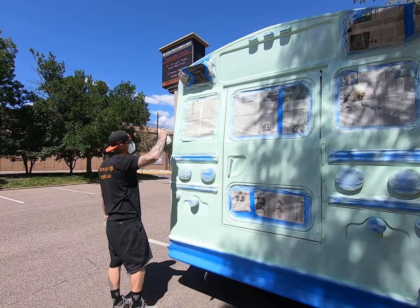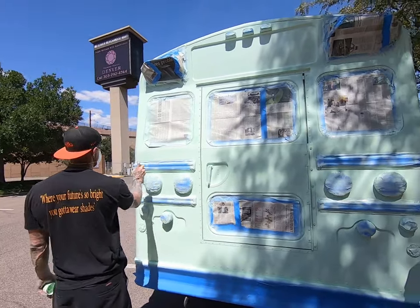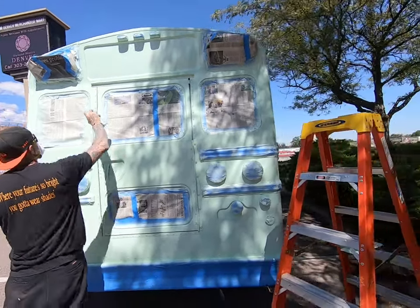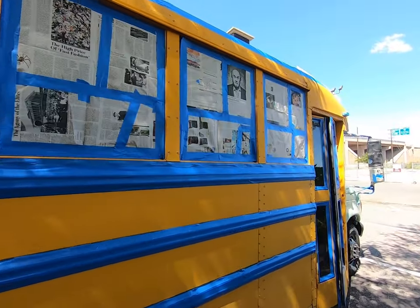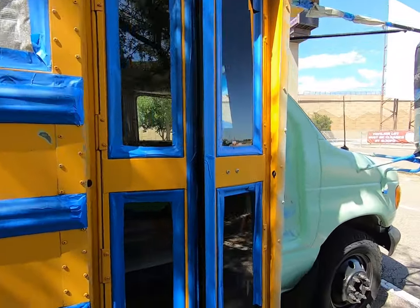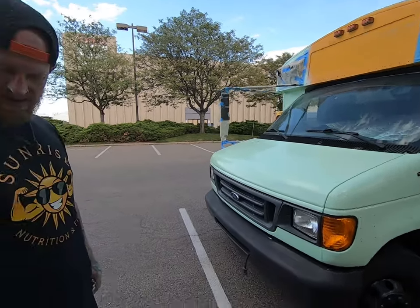While he does that, I'm going to start taping and getting the backside and the other side ready so that way we can get it done, hopefully today. Fingers crossed. All right, guys, so we are just finishing up the backside. Dustin's doing one more coat on it, and I think it's about done. And then we have over here, this whole side is taped off and ready to go, except for I ran out of tape. So we're like 97% painted.